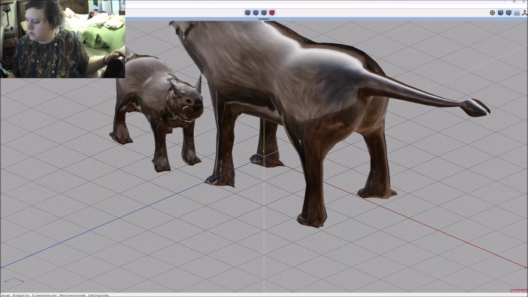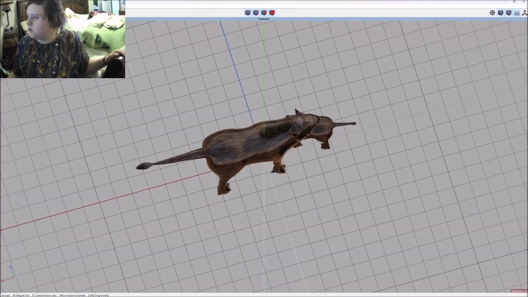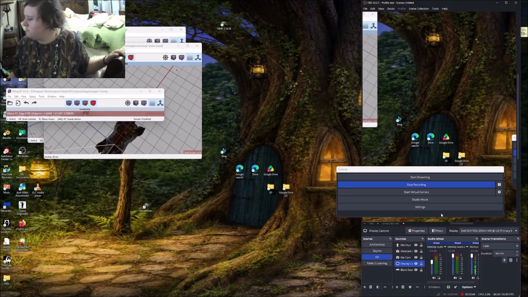Not even letting me zoom out. I can't use this program anymore. It's broken now. It's completely broken. So I can't show you my creatures, what they looked like. But that's not important anyway.